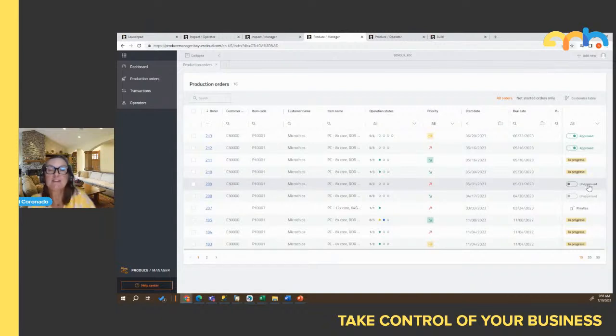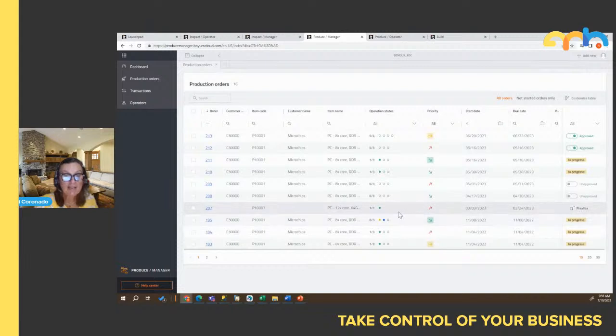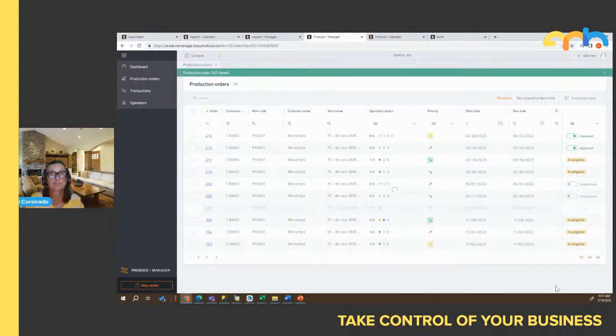You release them when you think they're ready or you want them to start working on it. You see this one finalized. That means this one is completed. This production order only had 1 step and is completed. And you as the manager can go in here and finalize it here. That means it will close the production order in your database.